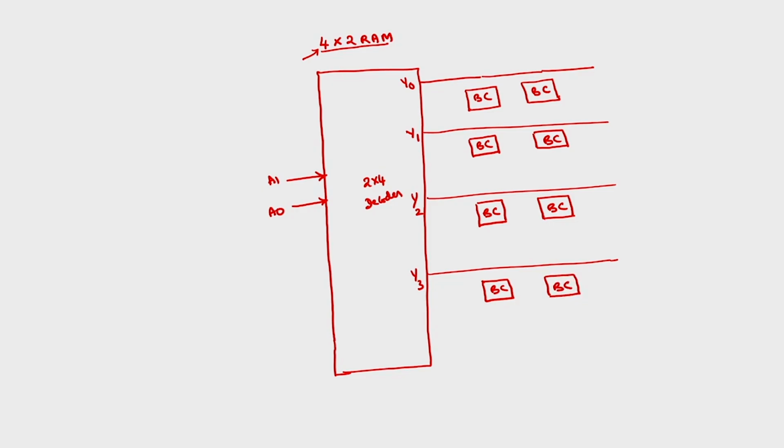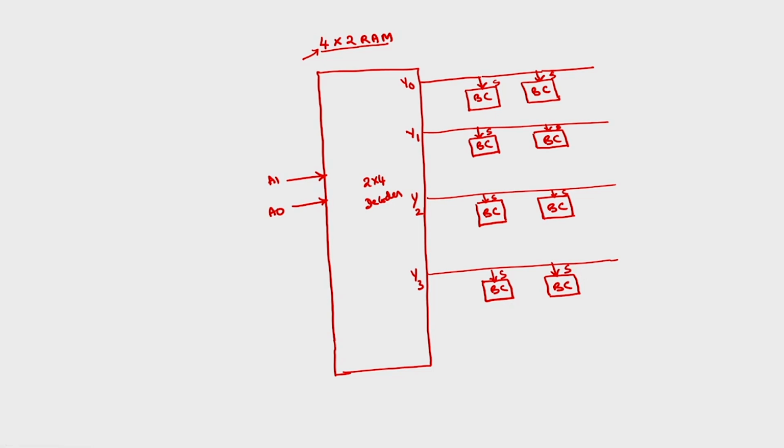Now we know that there are 4 signals. One is select signal. So the select signal of this has to be connected to the outputs. Here this Y0 has to be connected to the select of this BC as well as this BC. Okay. This is select signal. I will call select as S. Similarly, this has to be connected to select of this BC. This has to be connected to select of this BC. Here this select. Here also this will select this BC, this BC.